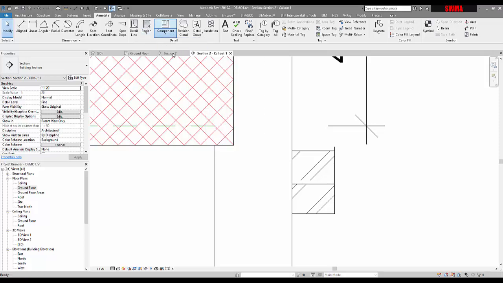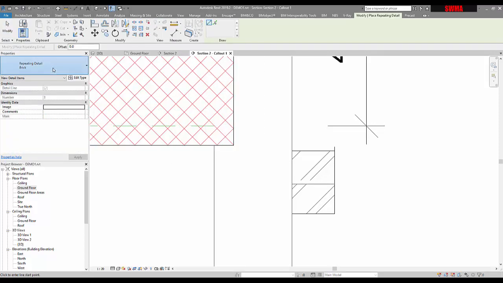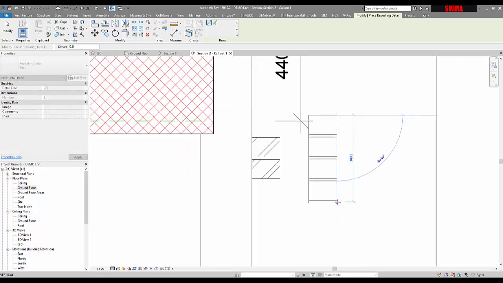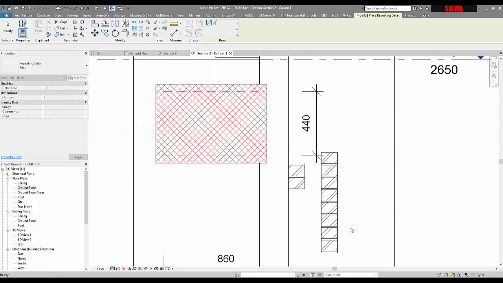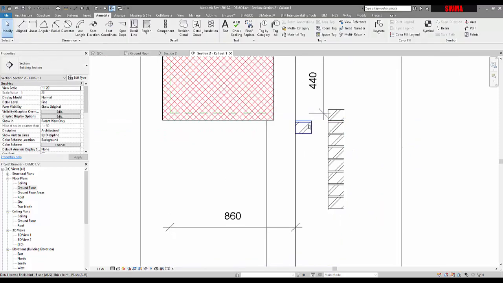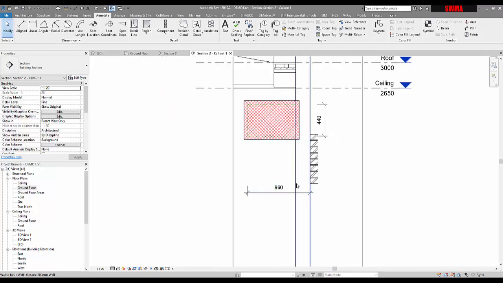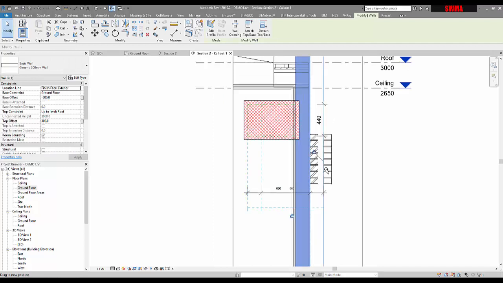Other components, repeating detail components, you'll have some that will be loaded already in the library. I think this one is just, yeah, this is like the brick one, just repeating, and that sort of cleans it up a bit better than these first ones. And of course, you can align. So I just say multiple alignments. I want to align all those bricks to that base. So I want to align, and again lock that in, and now that annotation information will always move with that wall as the project flexes.